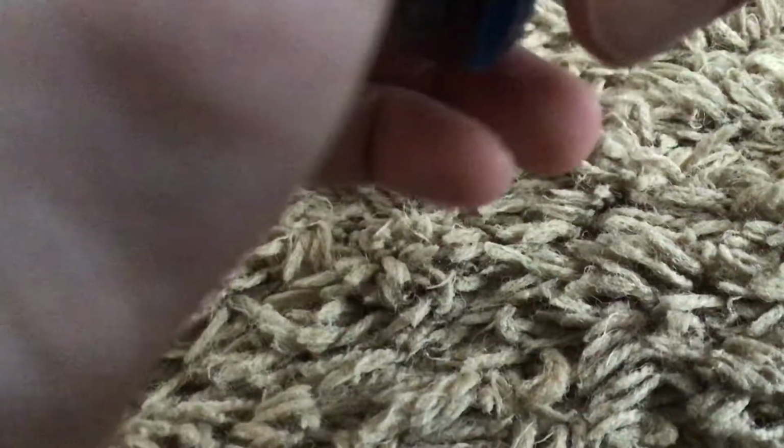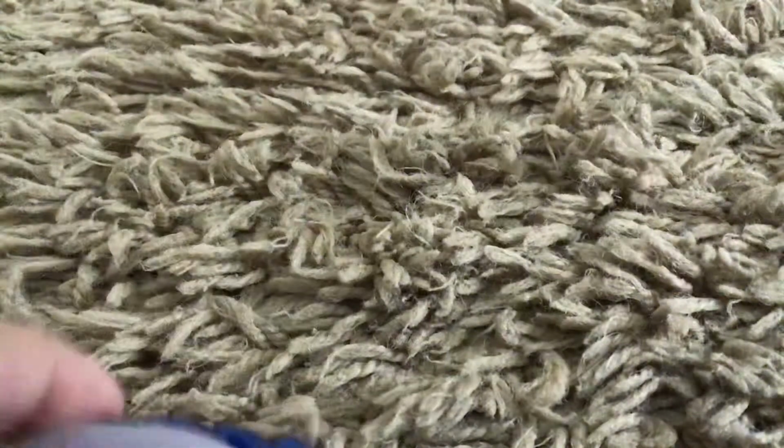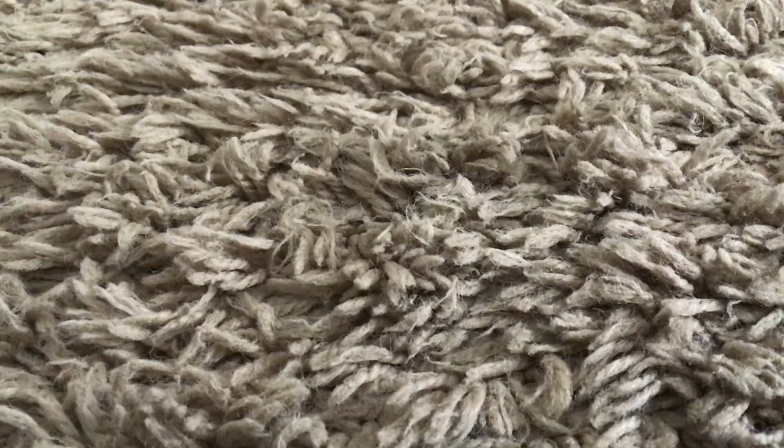Okay, first you just gotta get a random frame and then just put it on. You see this opening in the thing, whatever it's called. Then you put the frame there, then you turn it left, then it's tight, and there goes your framed Nightmare Lùinor. Let me see if this works with other frames. Back.